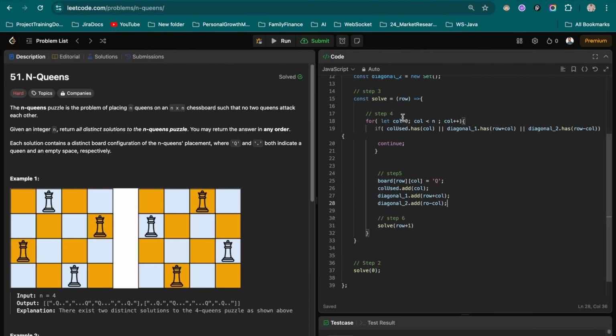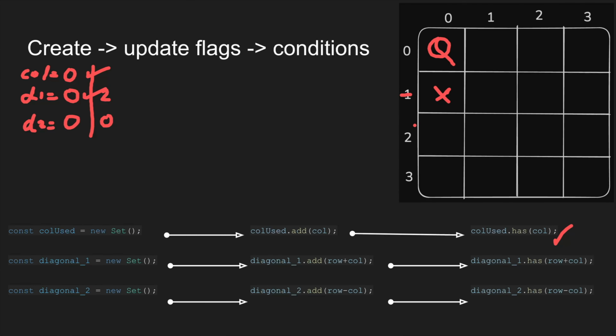It will get continued to the second column. So this position also does not fit here. Here it will check again with this if condition, that is column has this column, second column. This is the first column, this is the second column. Then if we check whether the second column is there, it gets passed. If we check with diagonal 1, that is 1 plus 2, that is 3.